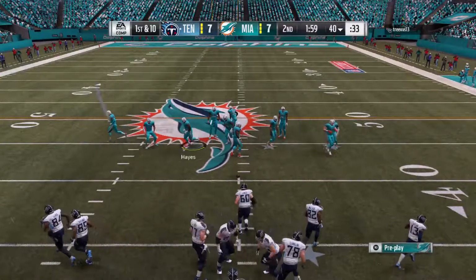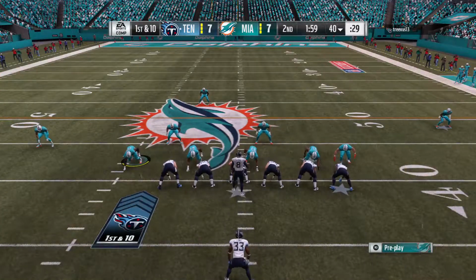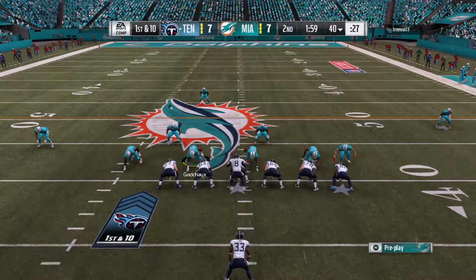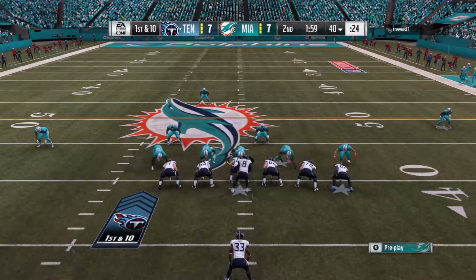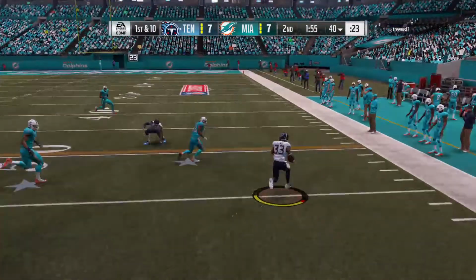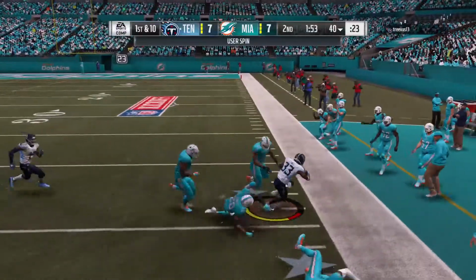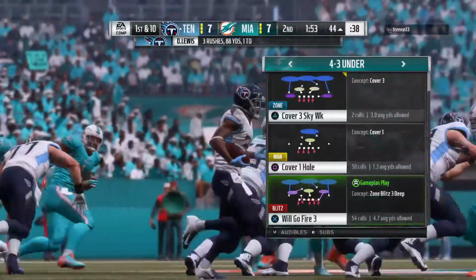They've got good starting field position as they come up here 1st and 10. They'll start off with a give to Lewis. Oh, a little 360. That play going for 16 yards to start.